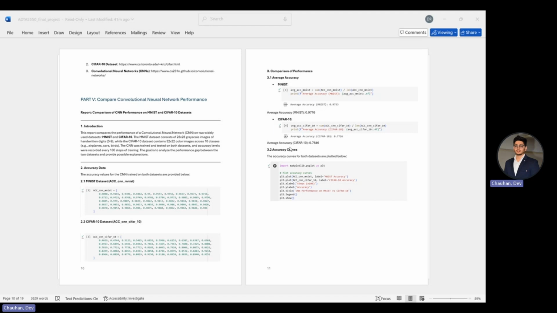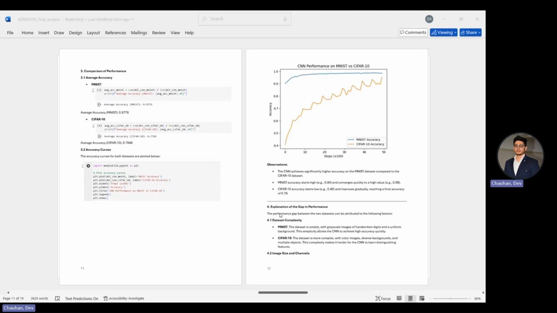So MNIST has an average rating of 97 and CIFAR-10 has an average rating of 77, which makes sense, right? Because it started at 40 with 400 steps, and it started with 1900 steps.